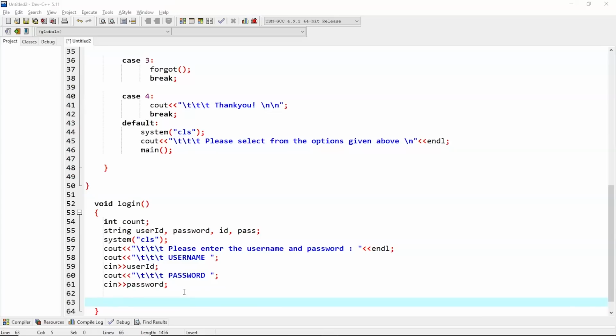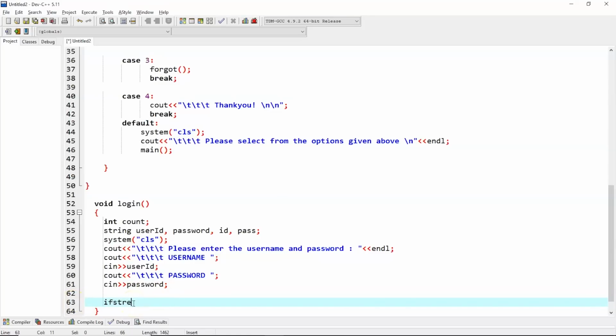Now as the user has entered the username and password, now we will check that if that username and password already exist in our records, and for that we will use the file handling operation of ifstream class, because ifstream is used to read the data.